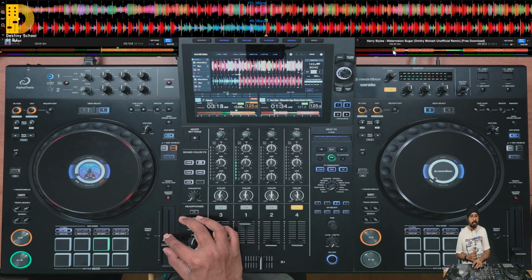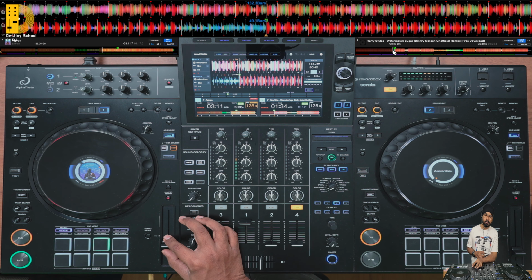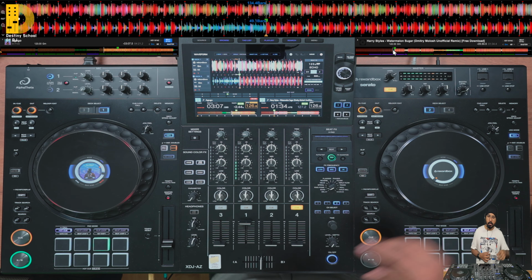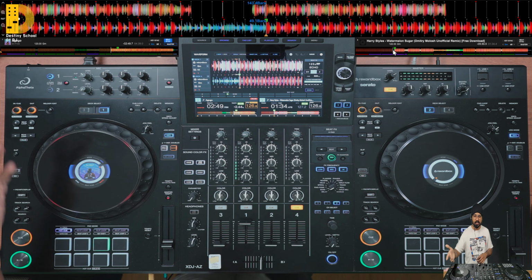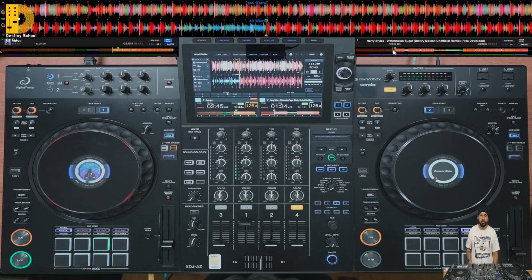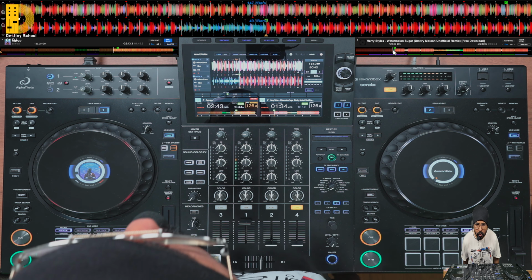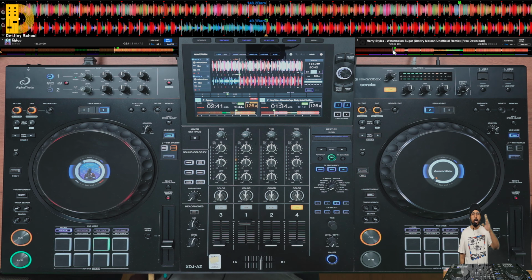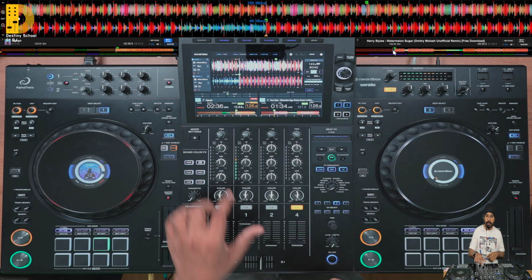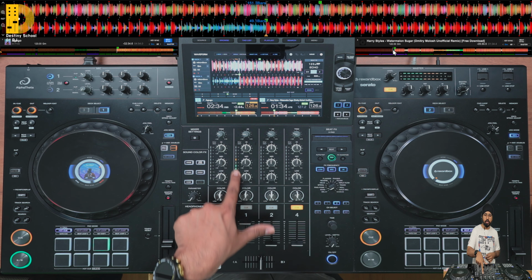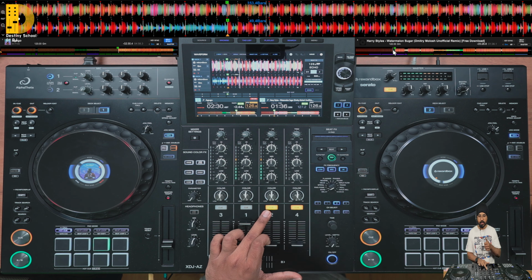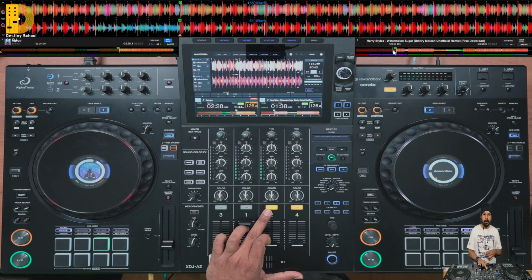I'm going to keep it at 126. Okay, the sync is on from the previous one, but okay. So I'm going to skip all of this. I already have a C marker ready. So if I'm not wrong, that C marker is 32 bars after the drop has started, or after the beats have started. And before I start, I'm checking the volume meters at 0 over here. Great. This is also reaching 0, which is great.